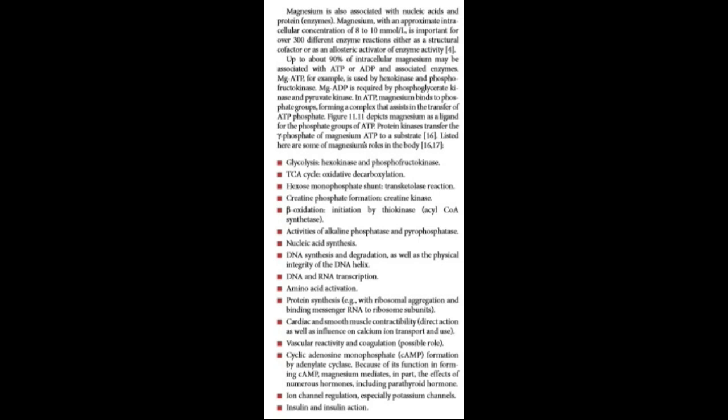In DNA synthesis and degradation, for the physical integrity of the DNA, you need magnesium. Then DNA and RNA transcription, magnesium is needed. Then in activation of the amino acid, magnesium is needed. During protein synthesis, magnesium is needed. Then cardiac and smooth muscle contractility, magnesium is needed. Then vascular reactivity and the coagulation process, magnesium is needed.